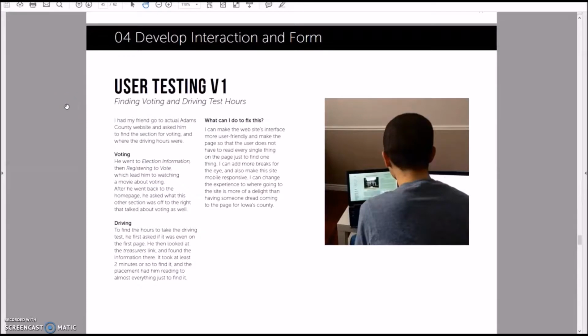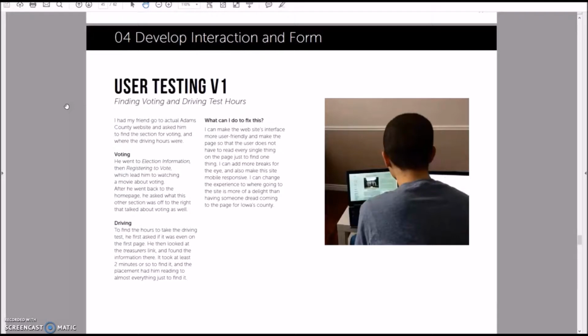I think user testing really helped come up with the final design for the website. The first thing I did was have a friend do user testing on the original website, and they were able to give me feedback on finding certain elements.